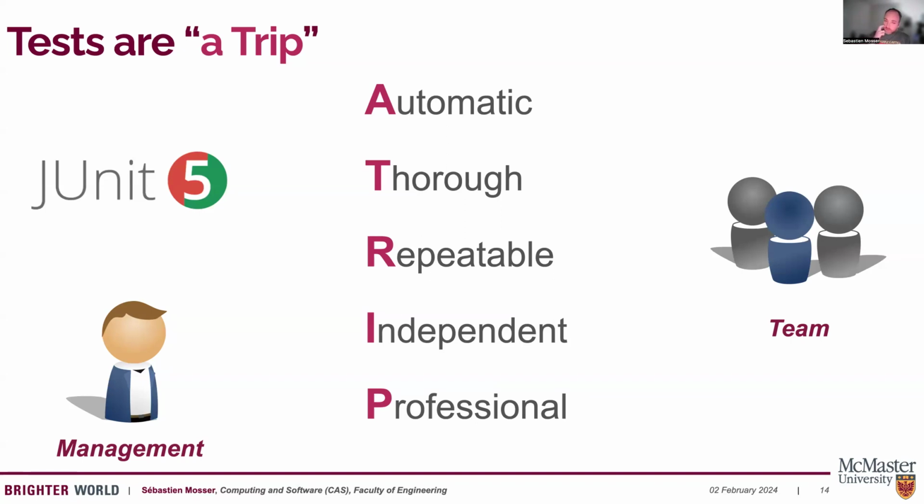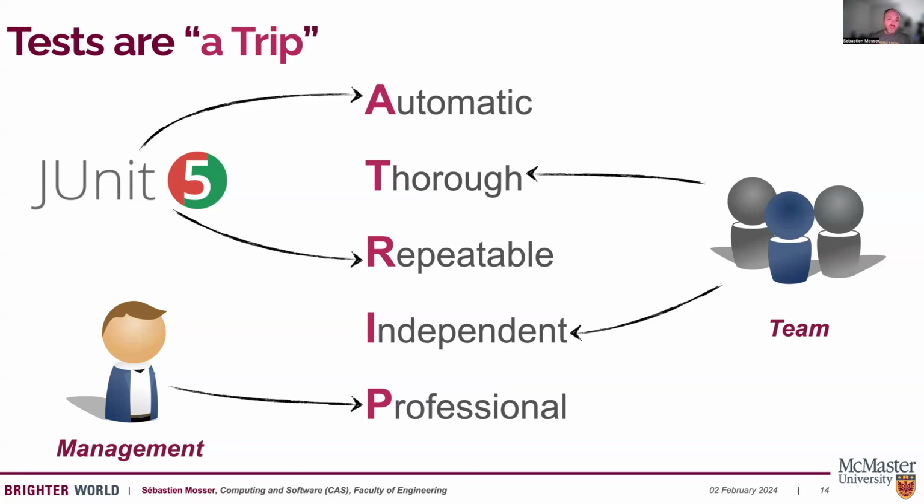If we look at those five properties, we have actually three actors working on our project. We have the development team on the left-hand side, we have the management team on the right-hand side, and we have JUnit, the XUnit framework that we're going to use to test our Java code. And if we try to attribute responsibilities, because responsibilities is not just method and code, it's something more philosophical: who's in charge of what when developing a project.